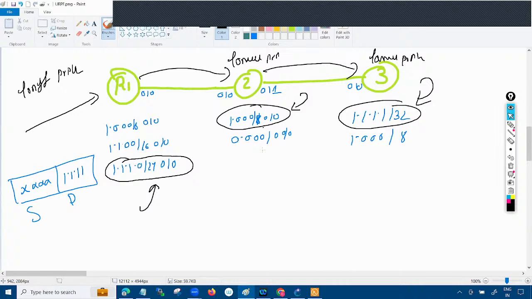Remember one thing. Recently someone put one image in the group saying it's the default route from the DHCP. Do you know why the DHCP is giving the default route with an AD of 254? Why is it not giving an AD of 1 or 2? The reason is that the ISP is saying to the customer, if you don't have a default route in your routing table, you can use my default route. That's why 254 is there.